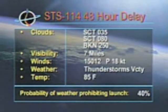We're going to do this in a different order today. Similar weather expected. We're just concerned that ridge may be beginning to migrate to the south, and with that, we think those chances of the thunderstorms being closer to the SLF are possible, and also having some showers and thunderstorms in our area near the launch pad as well. So with that, again, we have a 40% chance of KSC weather prohibiting launch.